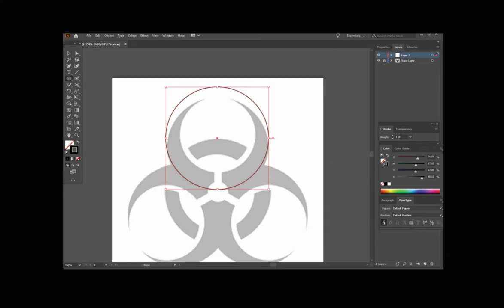If I hold down both my Alt-Option key and my Shift key simultaneously, the circle will open directly over the spot where I choose to create it from. In this case, right in the middle of the top pointed crescent. Shift constrains the ellipse to a pure circle. Alt-Option ensures that the circle opens from the center as opposed to the side. Open a circle that approximates the overall size of the outside of the pointed crescent. Don't worry about getting it exact. We'll come back and tweak it.